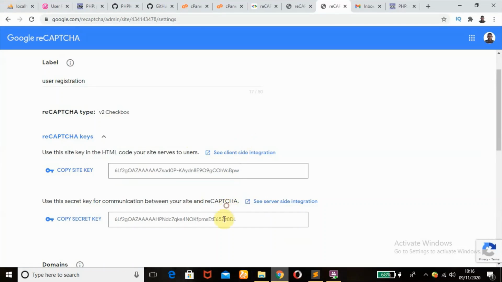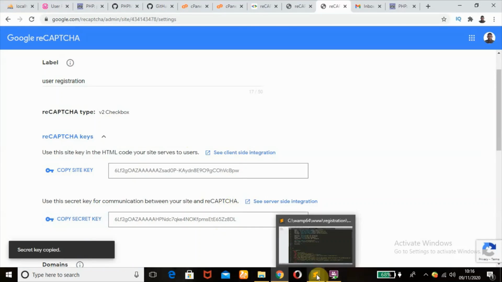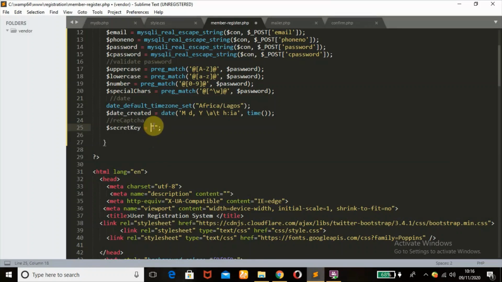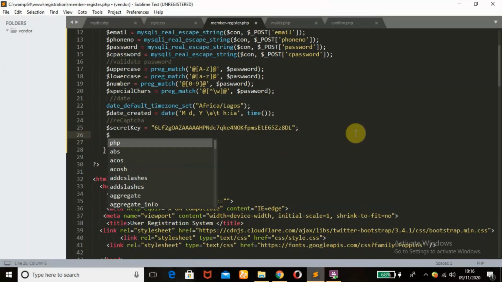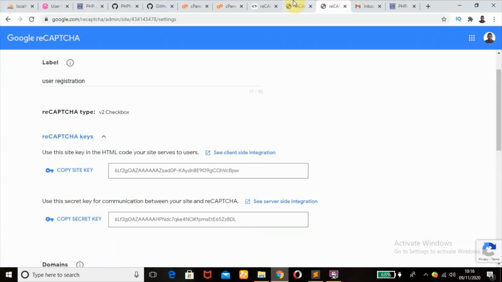So I need to get my secret key. I need to copy that, or just click this to copy that, paste it there. All right. So next thing what I'll be needing is, let me head back.